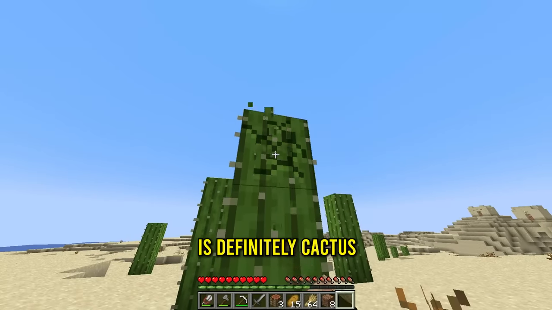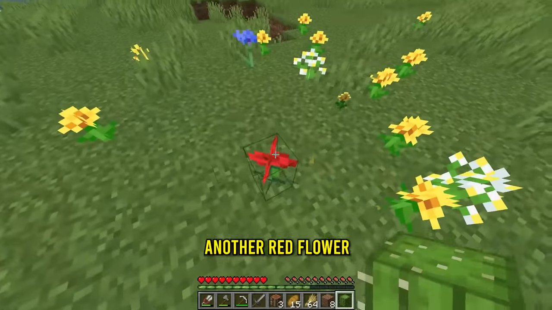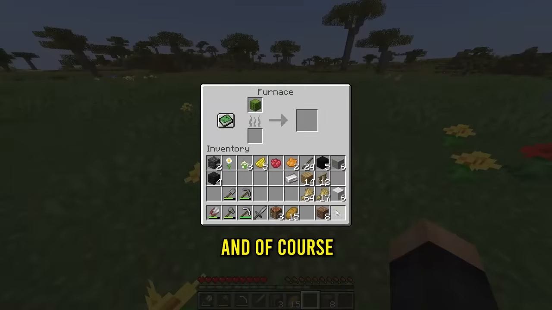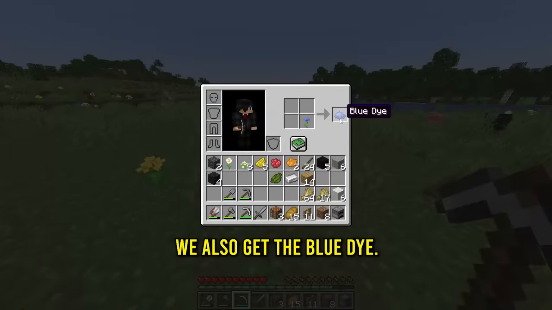Well, the first thing we need is definitely a cactus for the cactus green. Then we get the red flower, the yellow. Yellow flower, another red flower and yellow flower. Combine the red, combine the yellow, you get some orange. And of course, we cook the cactus with some fences. Then we get the green dye. And why not, we also get the blue dye.